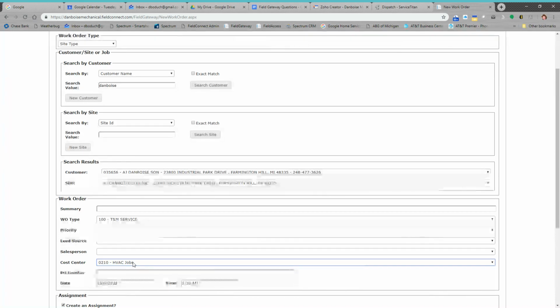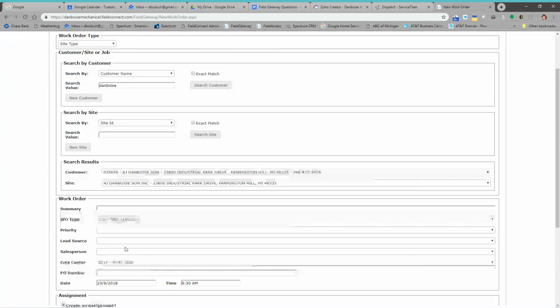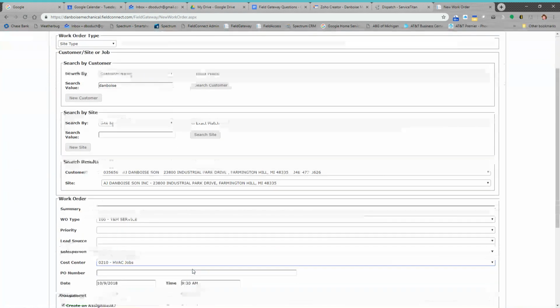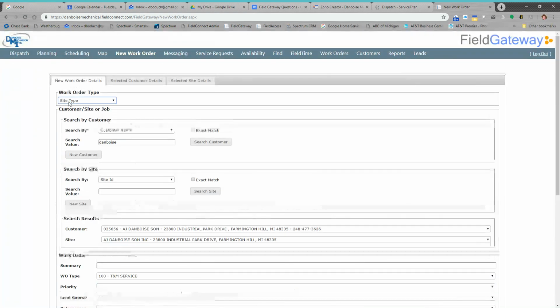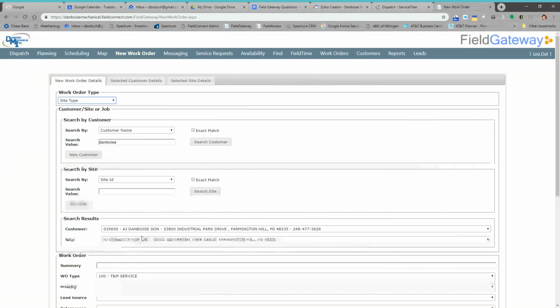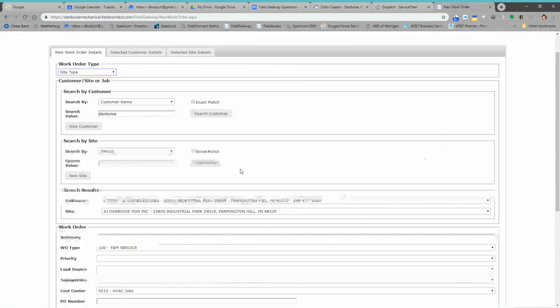That said, going forward, when we're creating our HVAC job work orders, that will be a function from CRM, and it'll feed directly into Spectrum. Those will already be in the system, and they'll pop up directly in Gateway in the dispatch board. But when we're creating a work order, it will always be a site type work order, because this will always be time and materials service requests. And any quoted service requests that will be site type will come from Spectrum anyways.